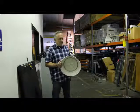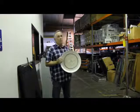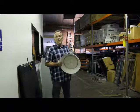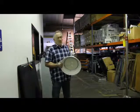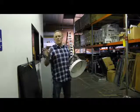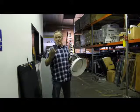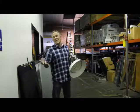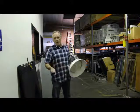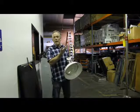This light is going to use less than half the energy. It's also dimmable, so if your building is moving to a smart system, this light is compatible, meaning you could hang this with the smart system installed. This light will dim automatically during the day when the sun's bright. As the sunlight starts to diminish through your skylight, this light then becomes brighter. So obviously, none of this old technology will do that.